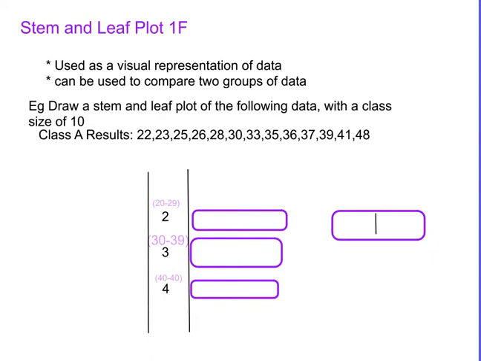The bit that I've just shown you in the pink there, you don't have to draw on a stem and leaf plot. But when you're starting to learn how to draw a stem and leaf plot, it's really handy to mark those things in so that you can see what values should go where. It is also really important to put the numbers in numerical order, and that will become more important when we go and calculate the median and Q1 and Q3.